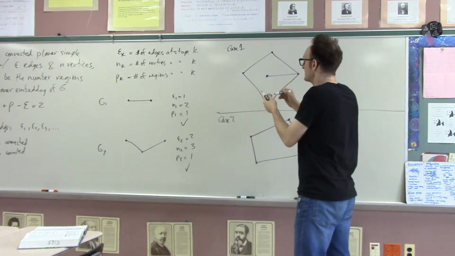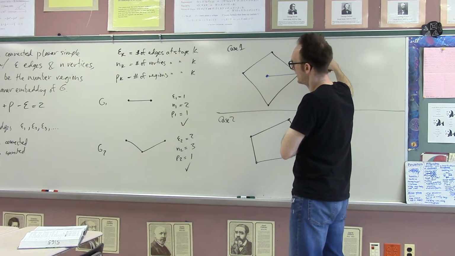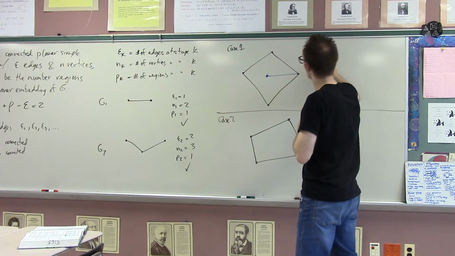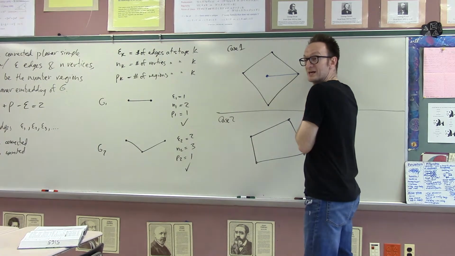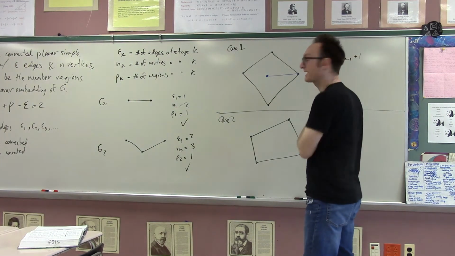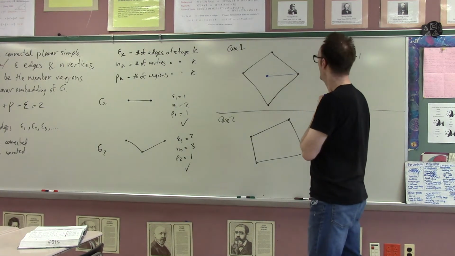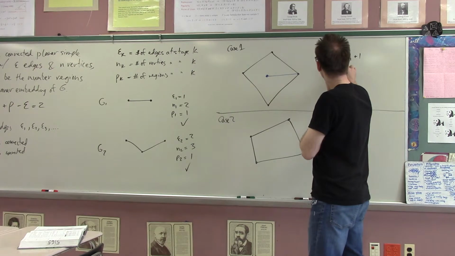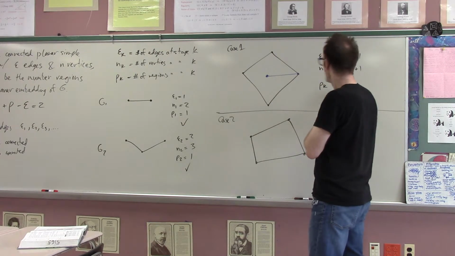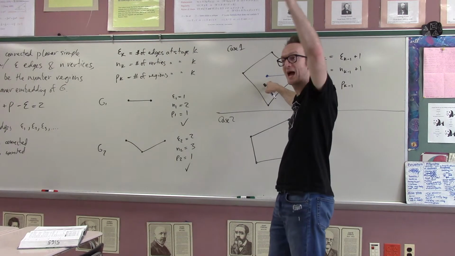At every stage we add one edge, building up to G. If you add a vertex, what can we say about epsilon k, the number of edges in this graph? It's epsilon k minus 1 plus 1, because we're just adding an edge. What can we say about n sub k, the number of vertices? It's n sub k minus 1 plus 1. What can we say about the number of regions? It's just rho sub k minus 1, because we don't add a region by adding a vertex floating out in the middle of nowhere.